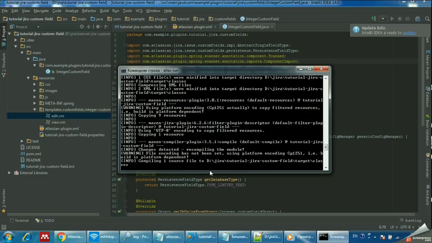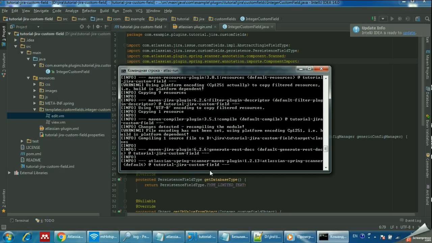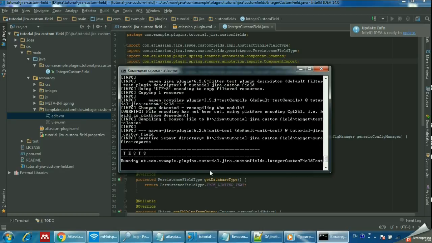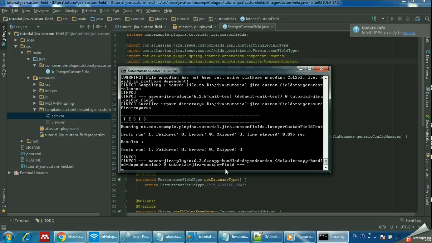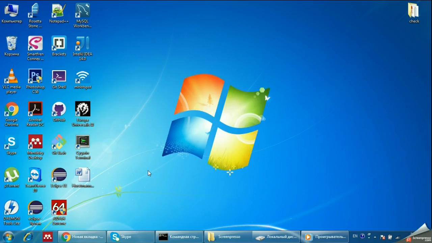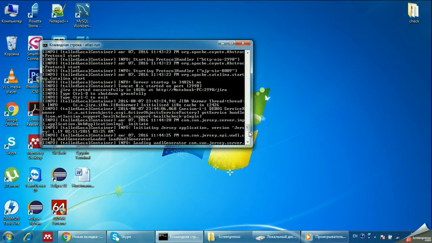It starts a Jira instance and installs your plugin in it. And it can take several minutes, and if the process completes, you might see some status lines like type Ctrl Z to shut down gracefully, and another one, type Ctrl C to exit.